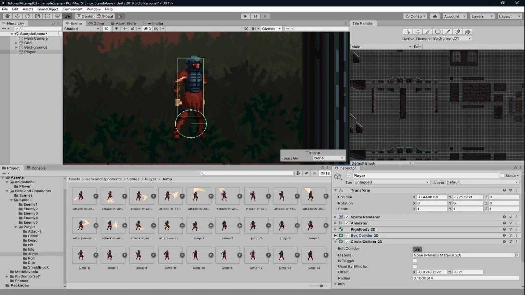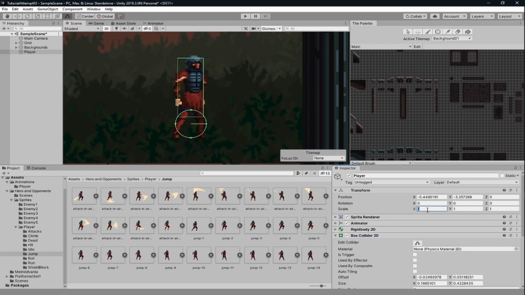One thing to keep in mind is if you invert the X scale, you want to make sure that it kind of looks the same on his -1, his flipped side, right? So you'll see that it still fits within his entire body. Roughly the same. And that's good. And we are going to save. Save frequently. Save yourself a lot of frustration.